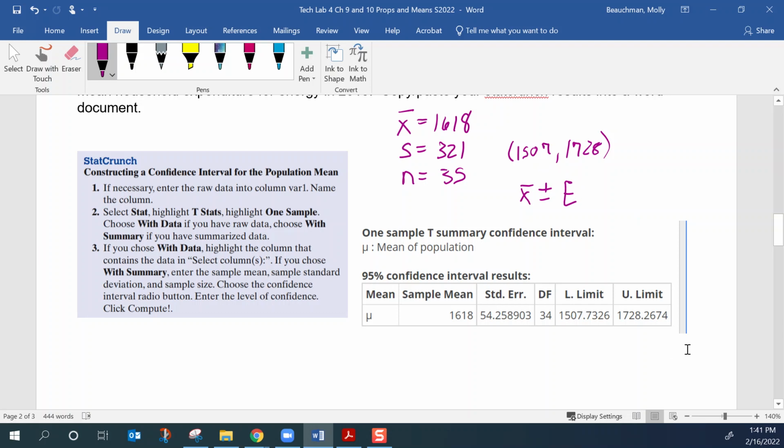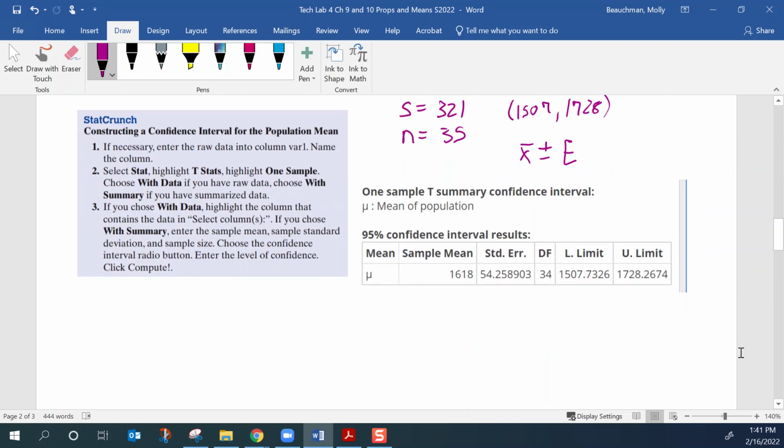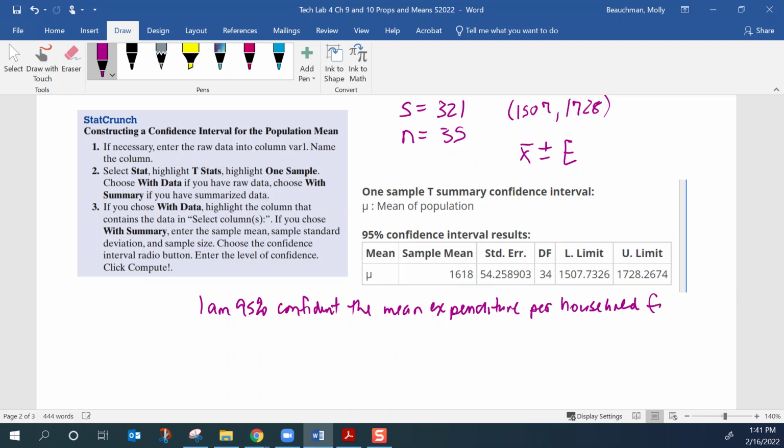So the interpretation is, I am 95% confident that the mean expenditure per household for energy is between, so means have units, these are in dollars, so it's between $1,507 and $1,728 in the year 2015.